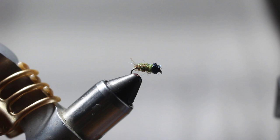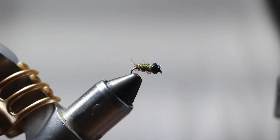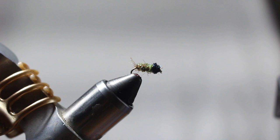I've even used this pattern to imitate scuds and sow bugs at Rocky Ford and I've got some really nice fish on it — such a super simple pattern. I'm probably not going to fish this as my point fly, but as a second or third trailer behind a heavier fly like a Pat's Rubber Legs with weight in front. Even though this is weighted with the lead wire and the copper ultra wire over the top, it's not super heavy — it's going to ride not dragging bottom, but just above it. These caddis will get knocked off the rocks sometimes from wading, dropping an anchor, or just getting swept up. If they're out of their shell, the fish know it's easy pickings and you're going to catch some fish on this pattern.